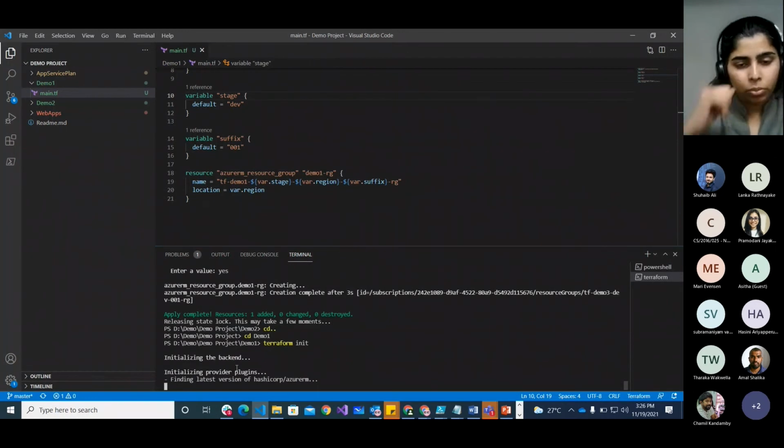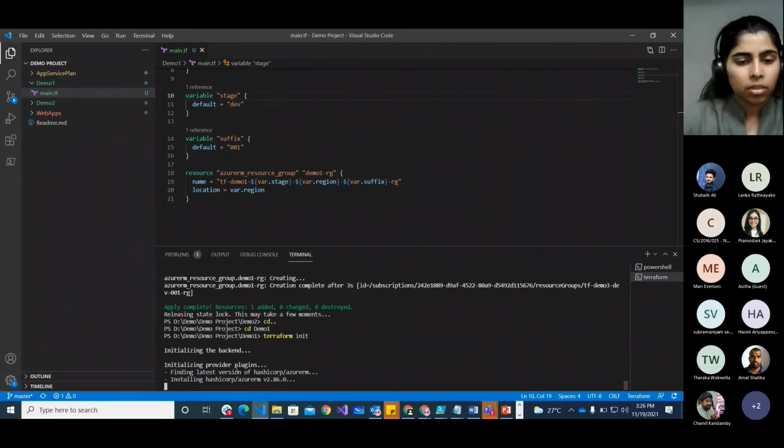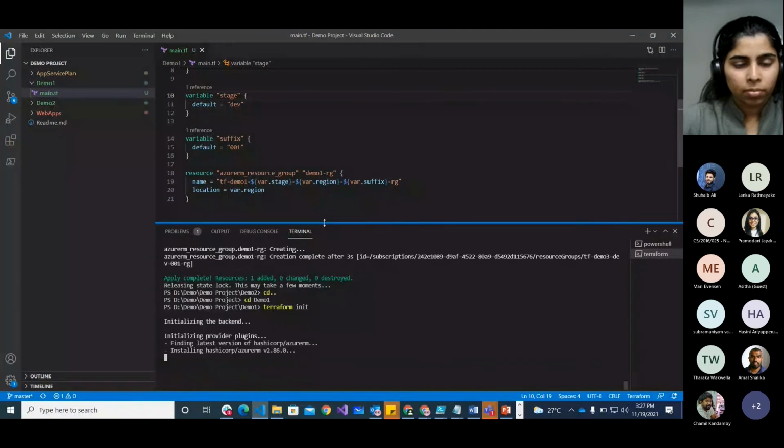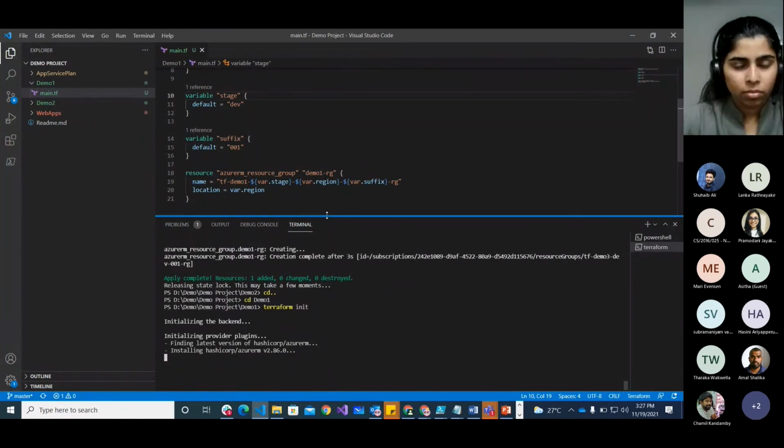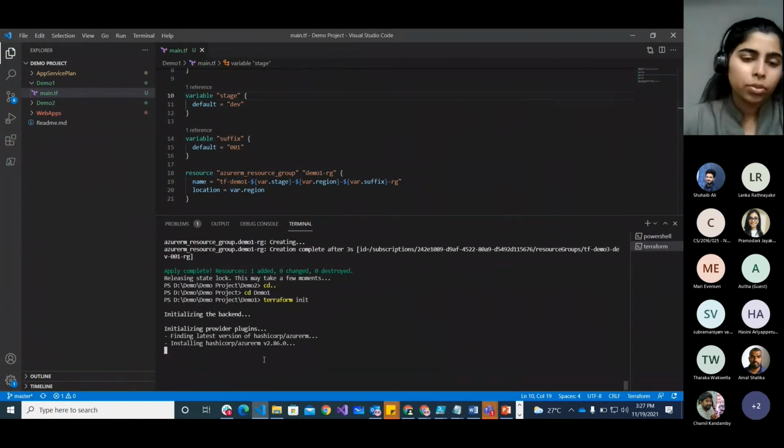It's initializing provider plugins and downloading things, installing things. So it's basically preparing this for working with Terraform. The first time it takes a few minutes, but after that, it will be faster.